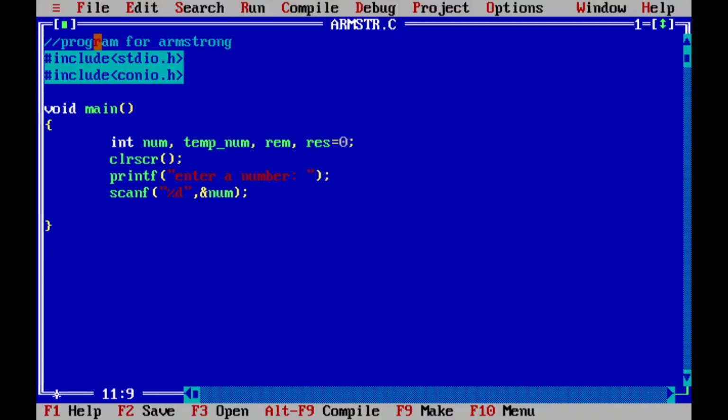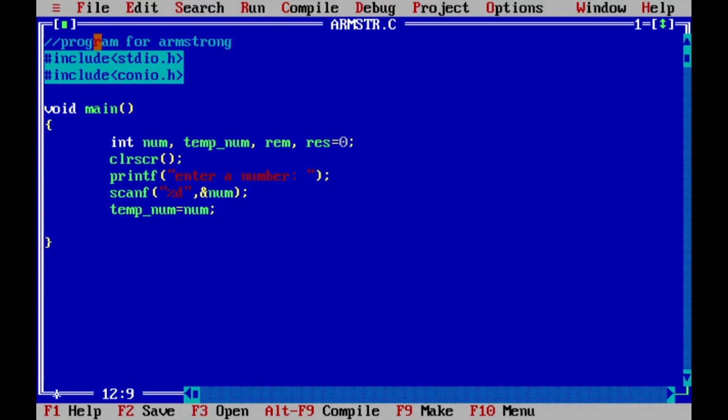Once the number is accepted, we are going to make its copy in temp number. So temp underscore number is equal to number, the original number. So now here we have 2 copies of the original number. Everyone understood? One copy is eventually going to become 0. And that is what our stopping condition should be. So unless my number is 0, perform the operations again and again. When my number becomes 0, stop performing those operations. That is my termination condition.